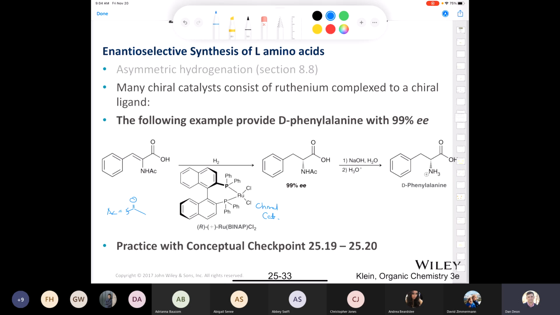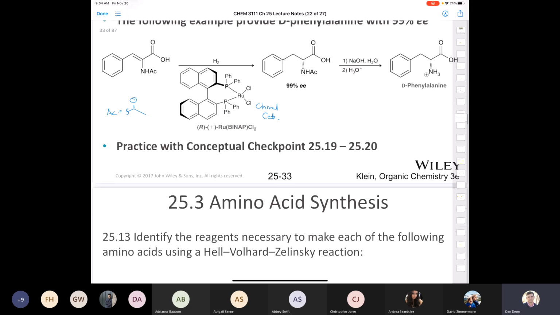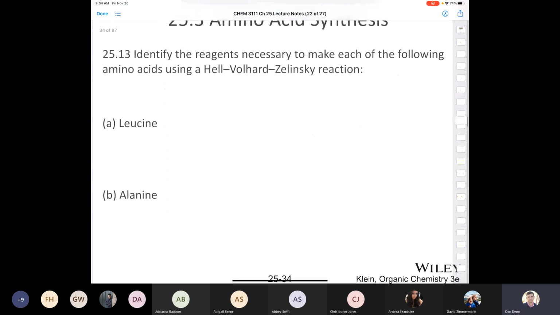Again, for our class, I'm not going to ask you to draw this out, but you should be able to recognize that it is a chiral catalyst when you see it. And if you want to read up on this, if you have a thirst for knowledge and need to know more about chiral catalysts, definitely, our book does have more information about it. We didn't cover it in Organic Chemistry 1, but you should know just a chiral catalyst, and there you have it. All right, well, that's a lot of information covered.